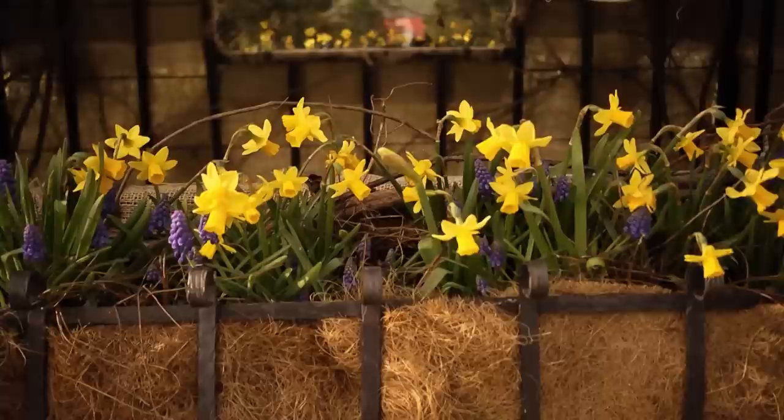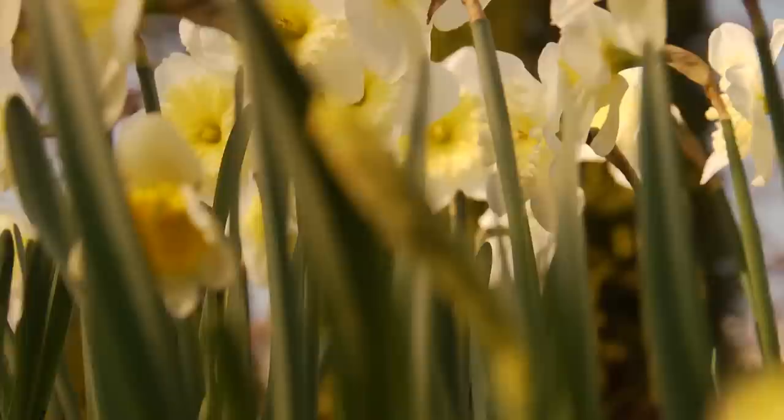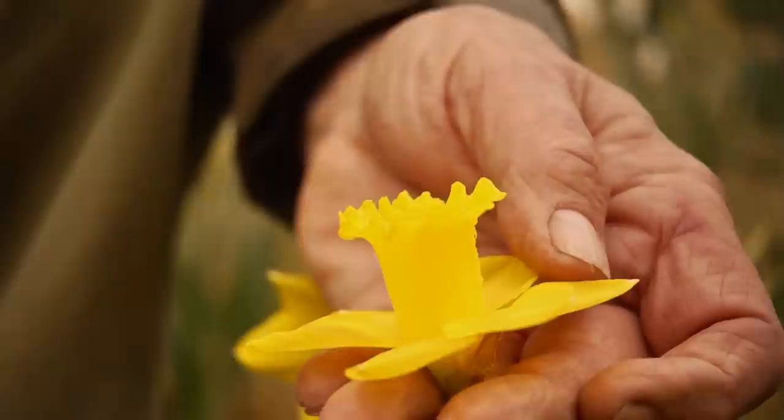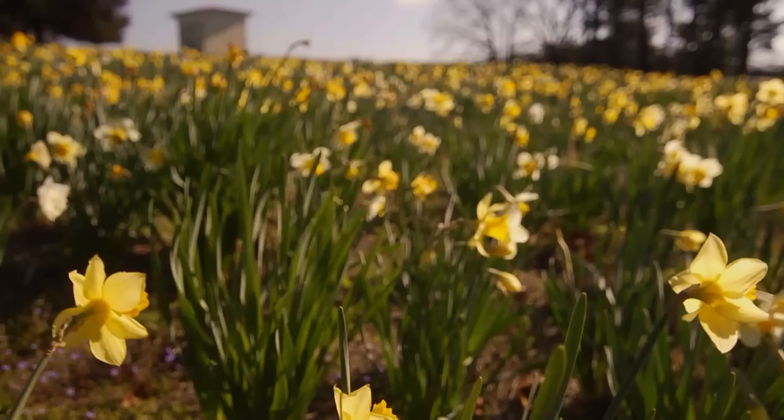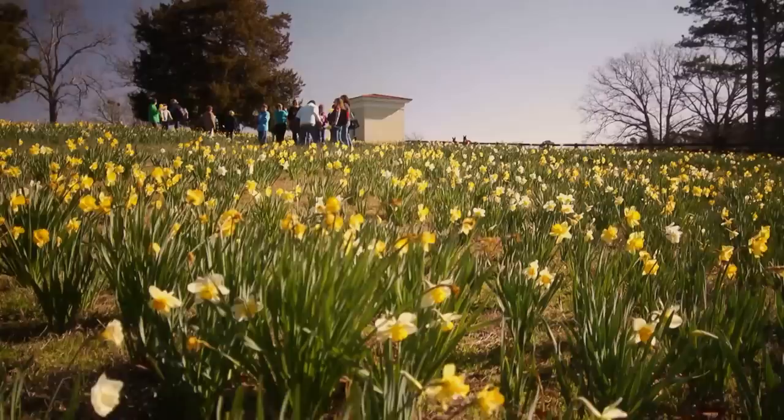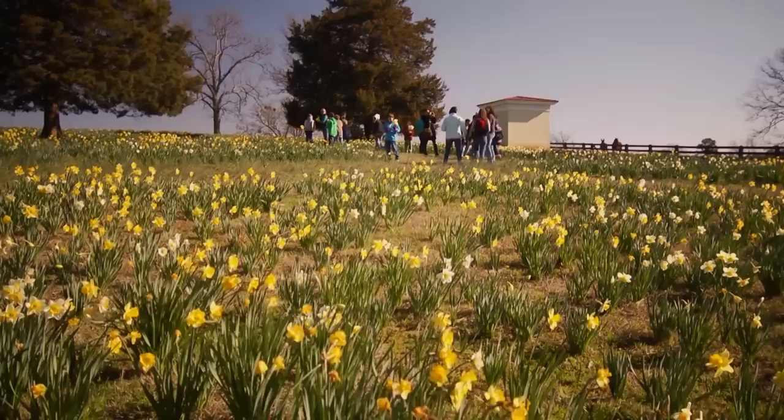You know, we're part of this nature that we're amongst, and we've become apart from it. And I enjoy helping to reconnect people to the earth that we're part of, helping them to realize that our lives do impact the earth. We can impact the earth in a positive way, so we can have a sustainability into the future. And the flowers are so wonderful because the flowers infect people with smiles.